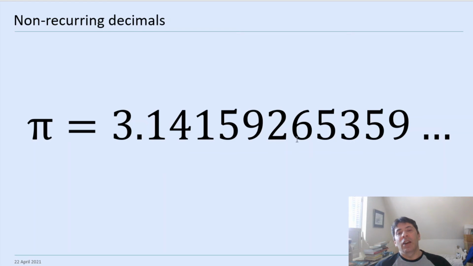When I was young, I learned it to 3.1415927. It rounds up. But actually, if you stop anywhere, you're always approximating because it goes on forever. And actually, there are loads of numbers like that. Weirdly, most numbers are non-recurring decimals. That's quite an advanced idea. That's for another video.